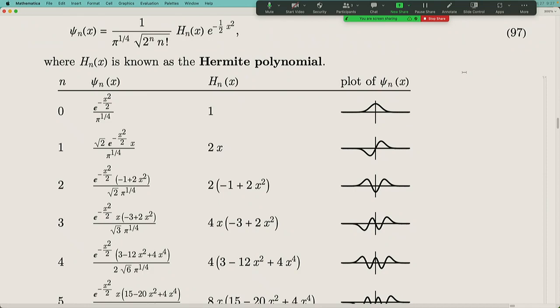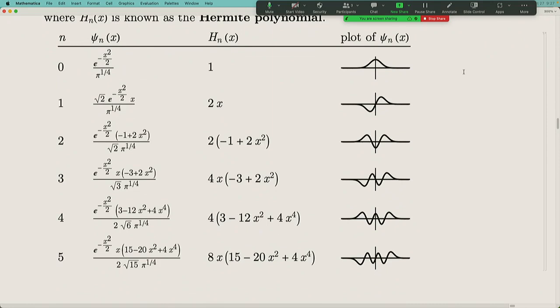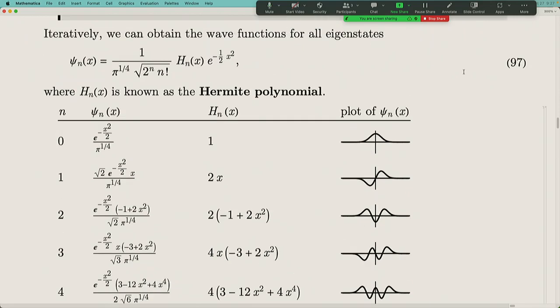So you can really write a computer program to do that. And this is actually a program that I wrote. And then it gives you a table. Like for the ground state, it looks like that. And then for the first excited state, there's some expression, but that expression always takes the form of a Gaussian and some prefactor, which is very tedious, and the Hermite polynomial.